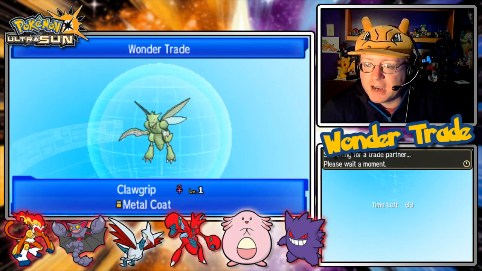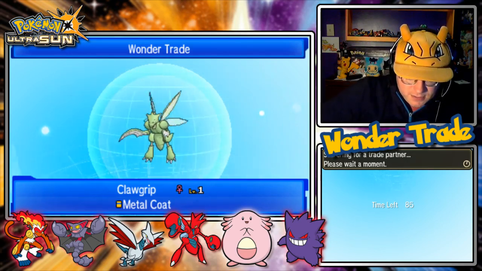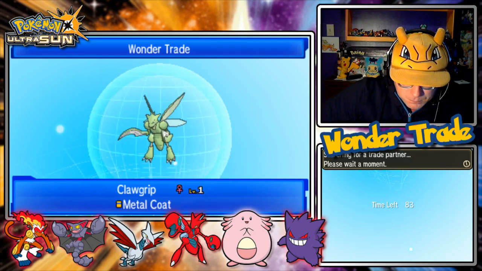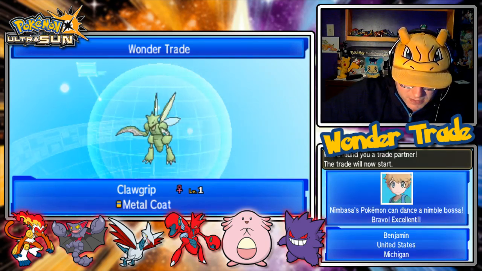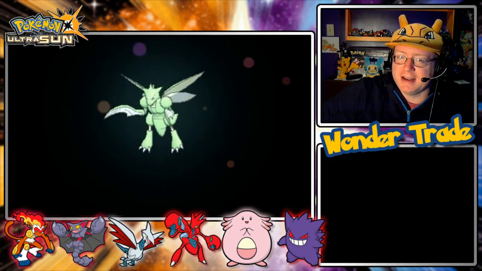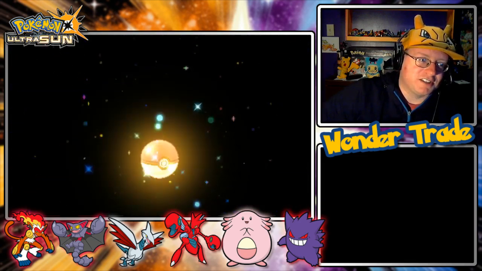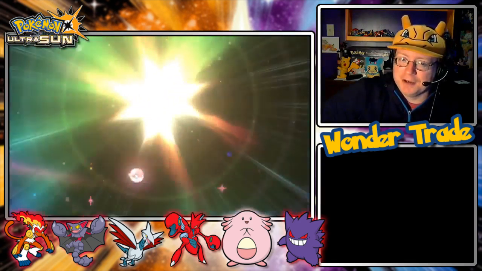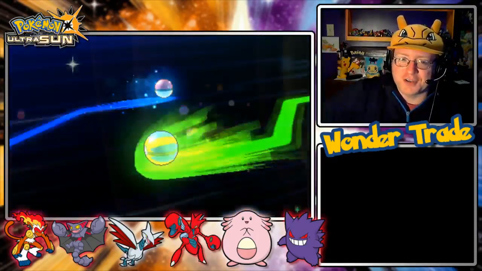All right, so they're doing the trade. I see you guys are getting set up. Okay, getting your trade ready to go there. And let's go ahead and trade with Benjamin from Michigan. What's that say? Nimbossa's Pokemon can dance a nimble bossa? What? Nimbossa, nimble bossa. What was that line from? Well, obviously from Unova, but I've never heard that line used before.